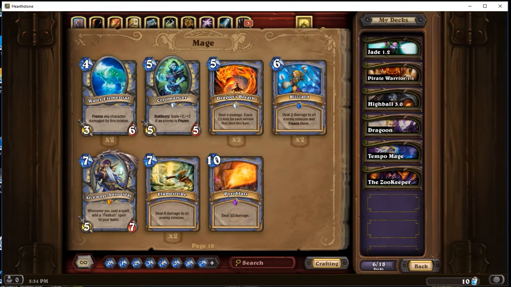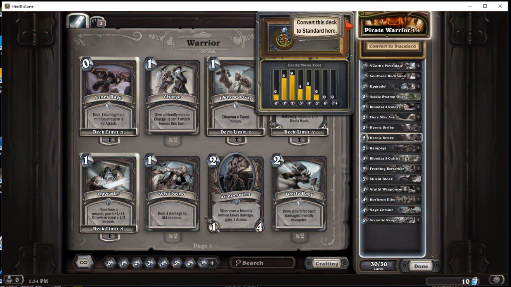Second class is of course the Pirate Warrior. This is like way more 1.1, and we're actually going to call it, what does he have, a beard like the Orc Beard? We'll call it Orc Beard.